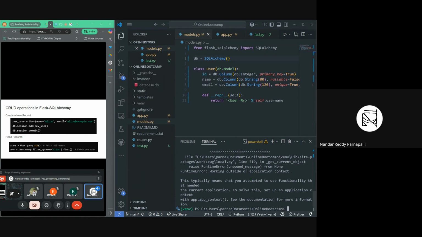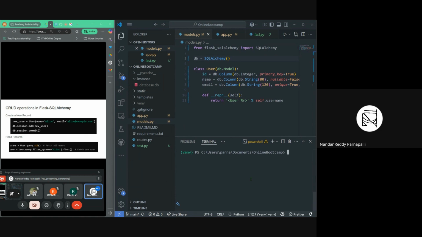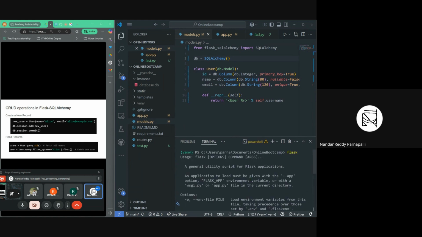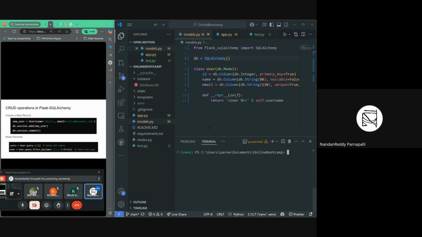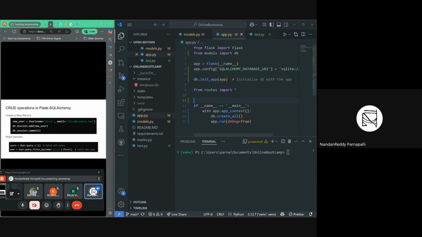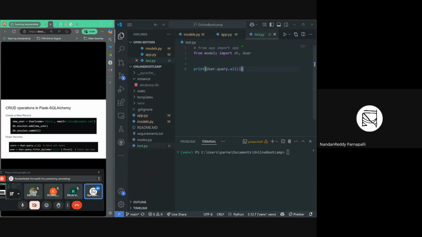So is the app working? I don't think so. Flask. Okay. So now what I will do is, we did everything in models. We have defined the model, and in app we imported that DB and initialized the database, and after running it will connect. Other than that, in test.py, after importing app with app context, we can work on the database, right? So with app context, we can do this.